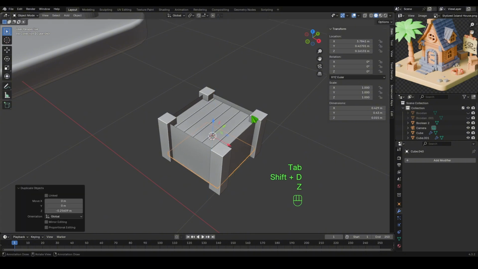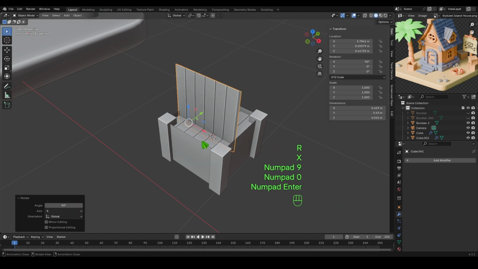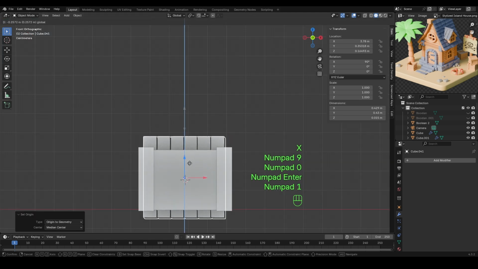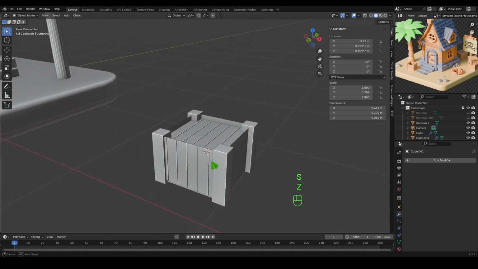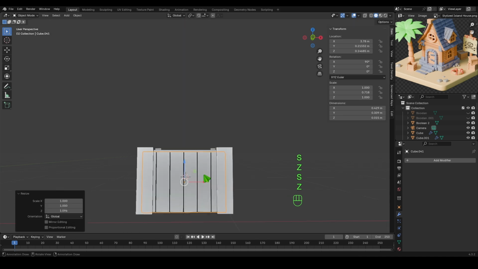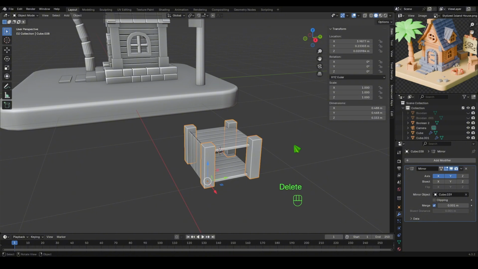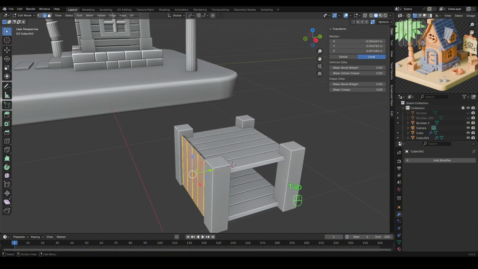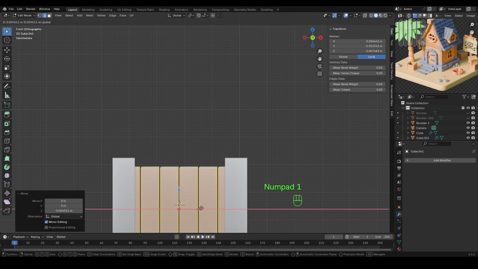Shift E to duplicate down. And let's delete. Shift E to duplicate and R to rotate 90 degrees. Right click geometry and let's just scale it down and move it up and put it somewhere here. Alright, let's delete this. And I want to put this to this one. I think I have done some small mistake. Let's put it down. Move it down a bit and to the side.